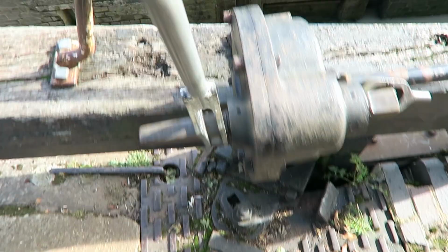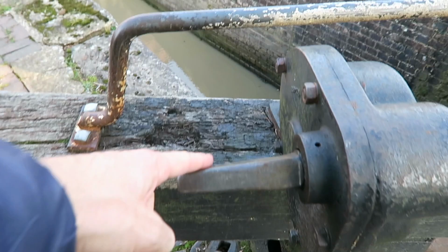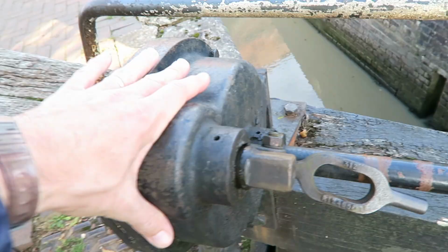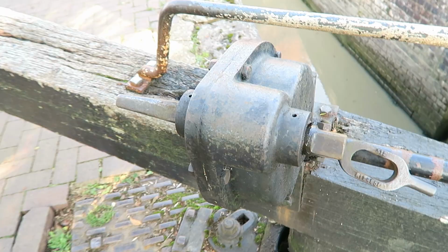That's going to be a bit of a problem. So, you need a short-handled windlass, and then you wind it up so far, and then you hold it under tension, and then you slip this over there, like that, all the way. Don't be tempted to slip it to there, because if that pings off... So, it's got a mechanism, so it won't drop the paddle down really fast, but that goes all the way over there. So, presumably, you can knock that with a windlass in an emergency to release the paddle, although I wouldn't recommend it.